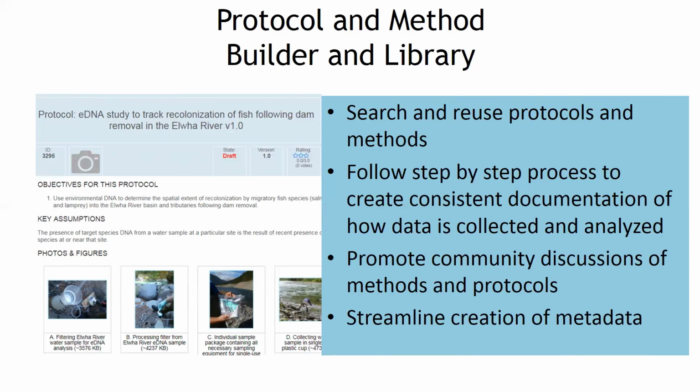So, I can use someone else's protocol. We have the same question, but we have a different area of inference or area of interest that we're trying to interpret our information at. So yeah, there's lots of different things we promote, streamlined discussions. We have tools to add discussions in there and lots of different nuances to this. You have photos, your assumptions, and that kind of stuff. So that's sort of the general idea of the protocol and methods library.